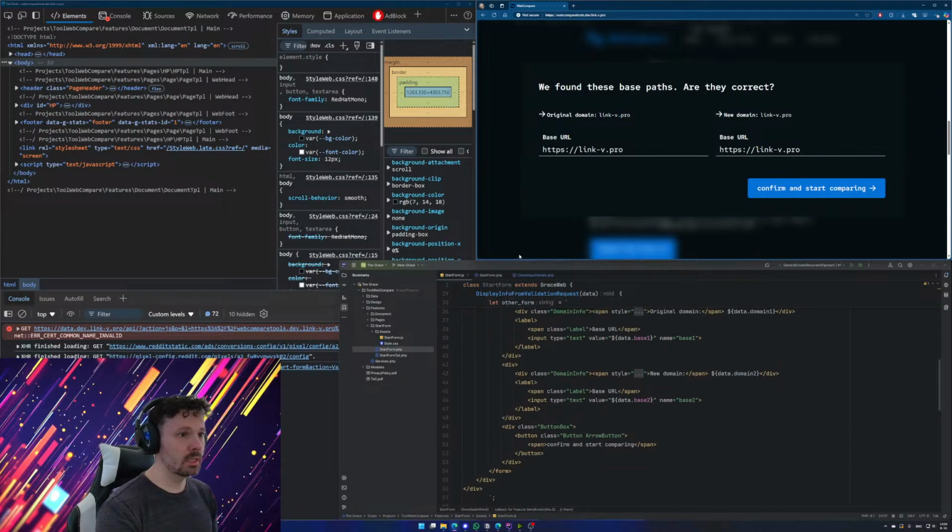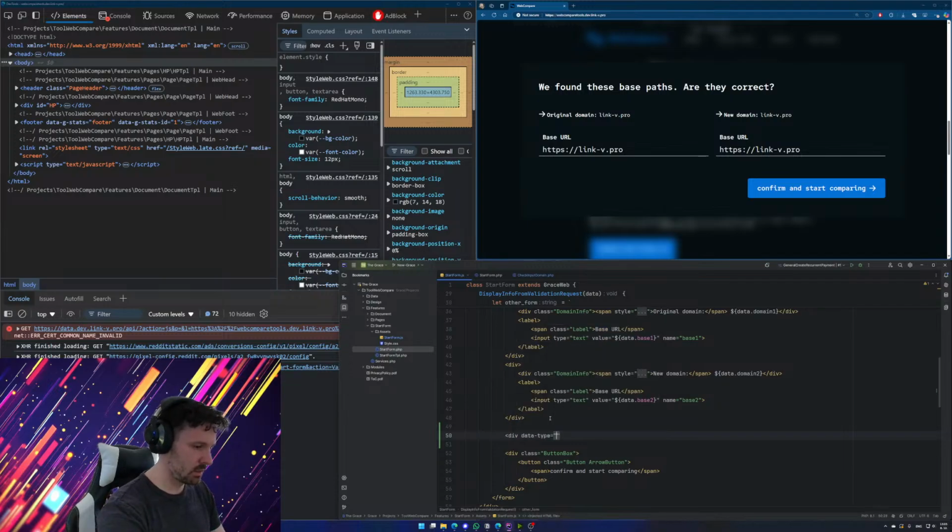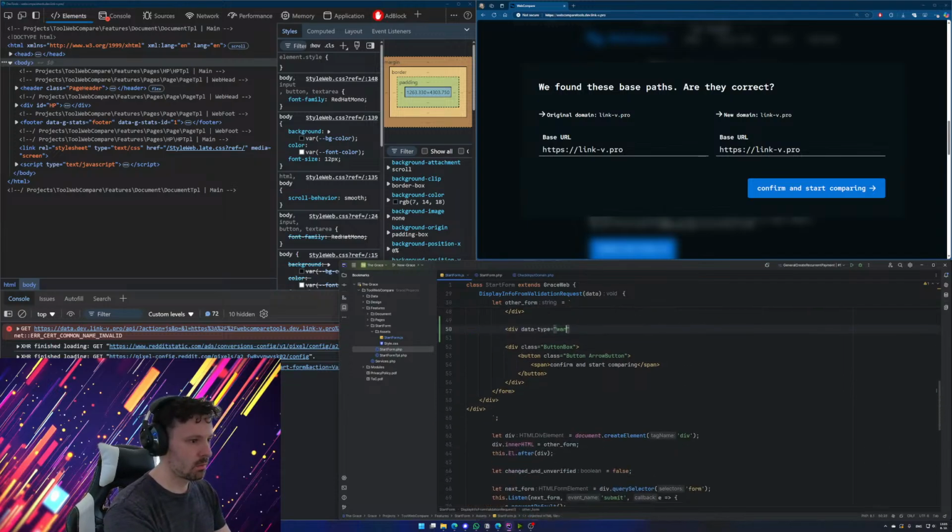And I want to do this as just a small text here between the button and the inputs. So first off, I'll create just this thing, warning text.